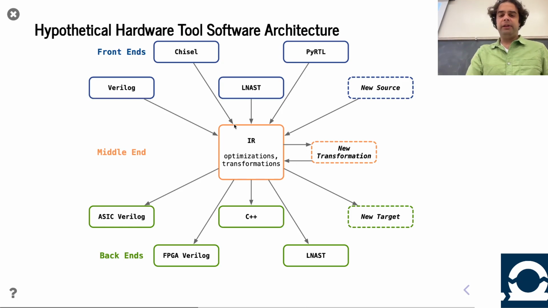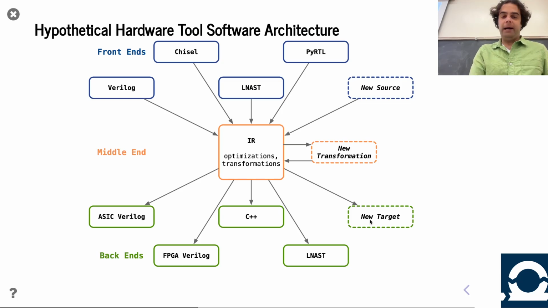As you can see, as someone using this large open source code base, you can come in and do the things you want to do, right? You want to make a new language? Sure. All you need to do is make a front end to get from your language to the IR, and you can reuse all of this code, right? You want a new transformation? Great. You just need to take the IR in, spit the IR back out, you have a transformation. You don't need to write a whole tool. You don't need to write a parser. You don't need to write an emitter. You just need to write a transformation on the IR, right? You want to support a new output paradigm? Sure, write a new backend. So this software architecture you can see is very clearly very useful.